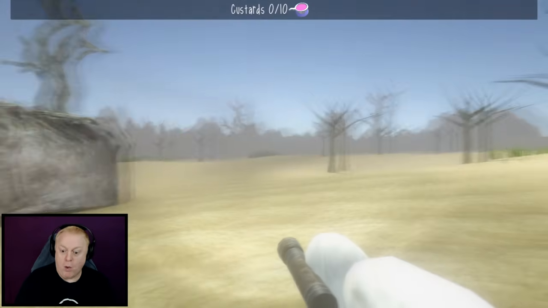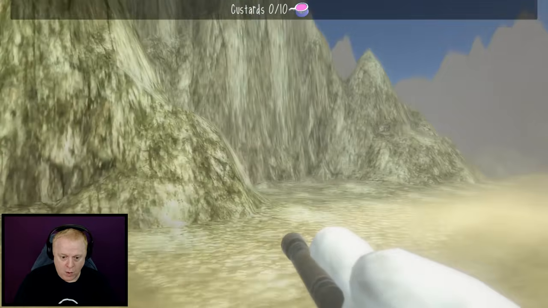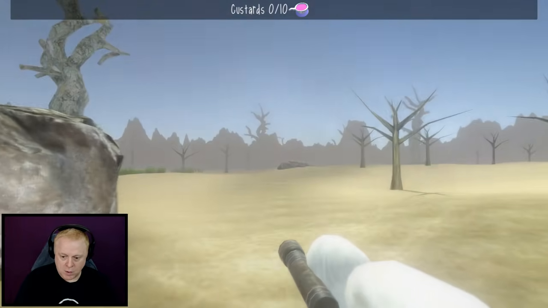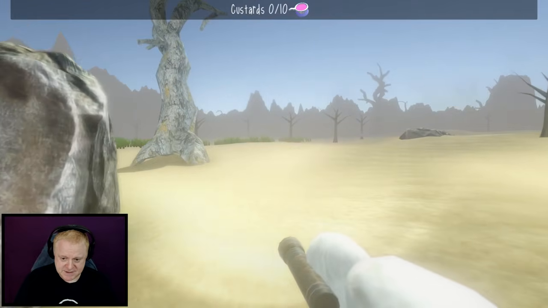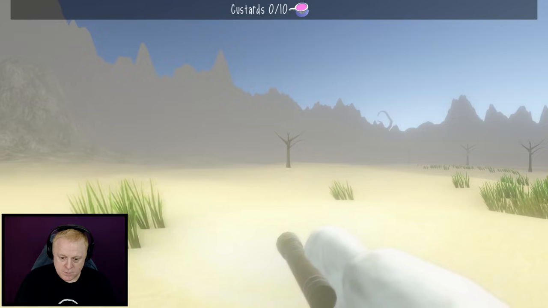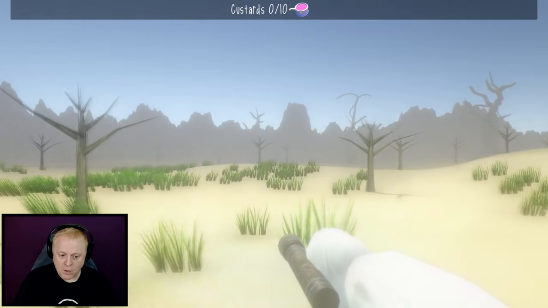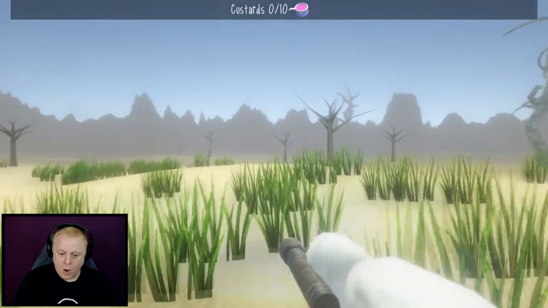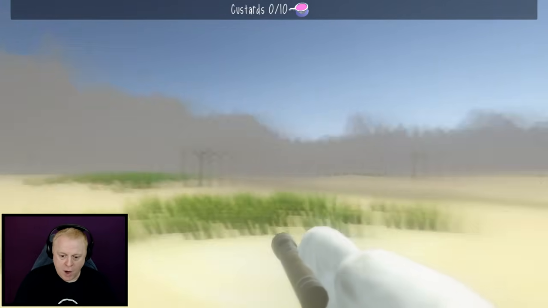Uh-oh! It's me versus Tinky Tank in a desert? Oh, here we are. 0 of 10. Tinky Tank, where you at, sucker? Wow, look at this. It is a desert. I should be able to see you from a long ways away. You're huge, if you're as big as I think you are.